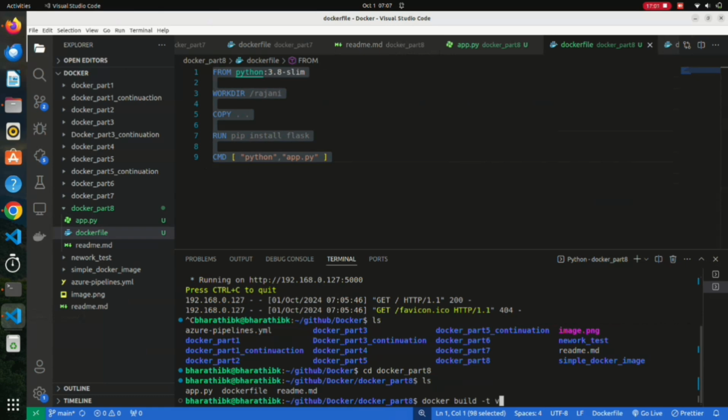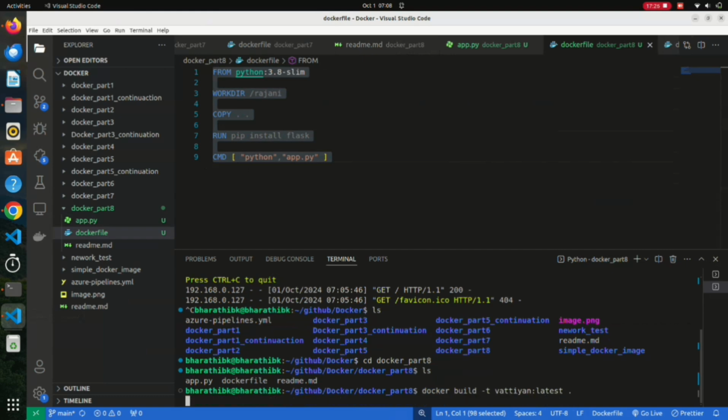Image name is Vetayan. This is the first version, so I'm going to use the version tag as latest. Okay, then dot. What is that dot? I'm telling Docker, hey, you have the Dockerfile in this current directory. So that's why I mentioned dot.